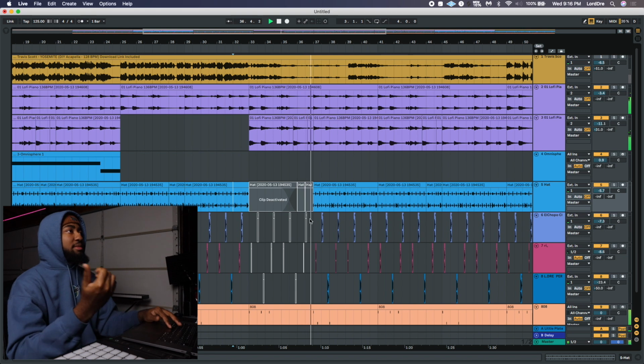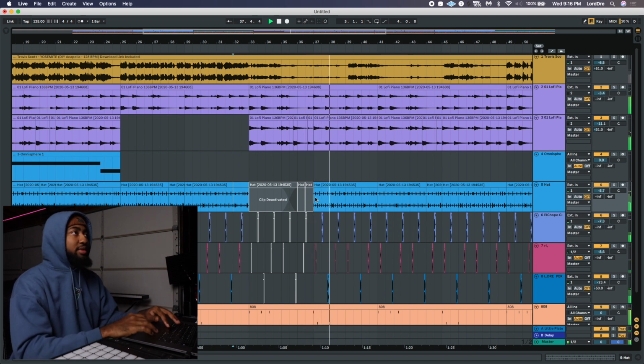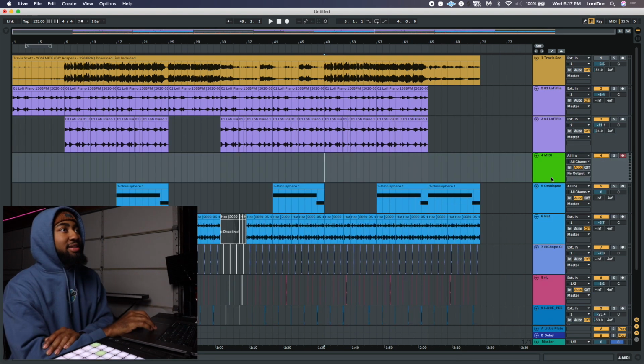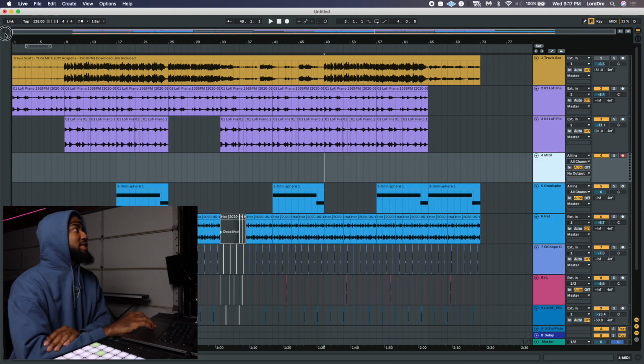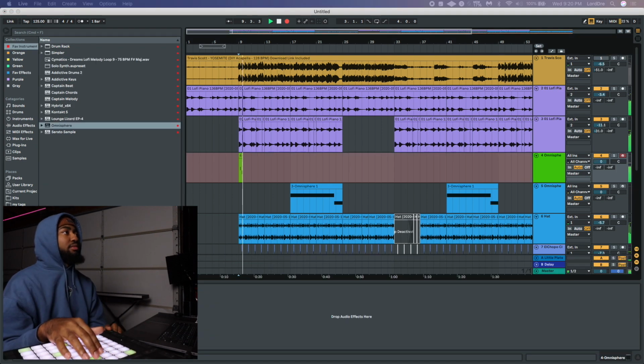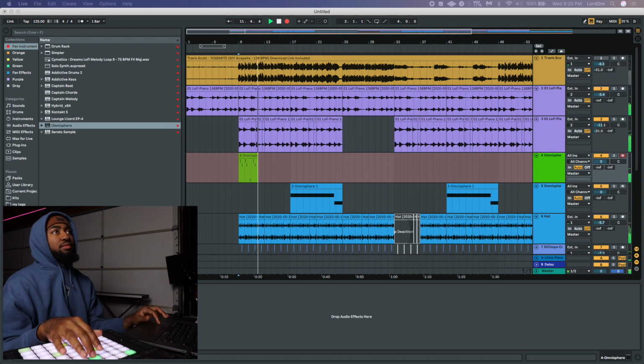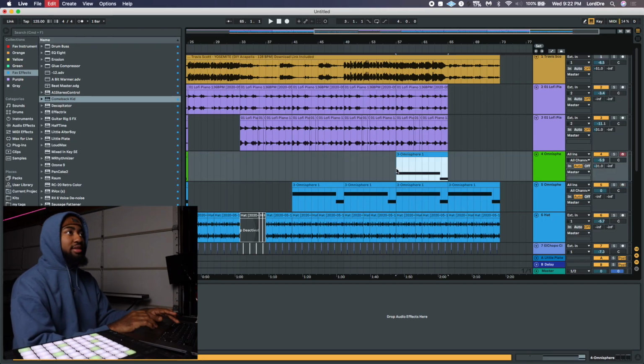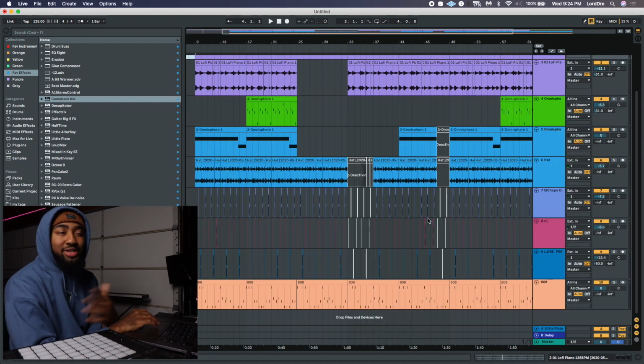Drop the top. For the hook parts, let's just add like another melody that could provide some type of change for it. That way you know for sure there's like one thing in the hook that's not in the rest of the beat. One thing to keep a note, rather than adding more, just take stuff out.